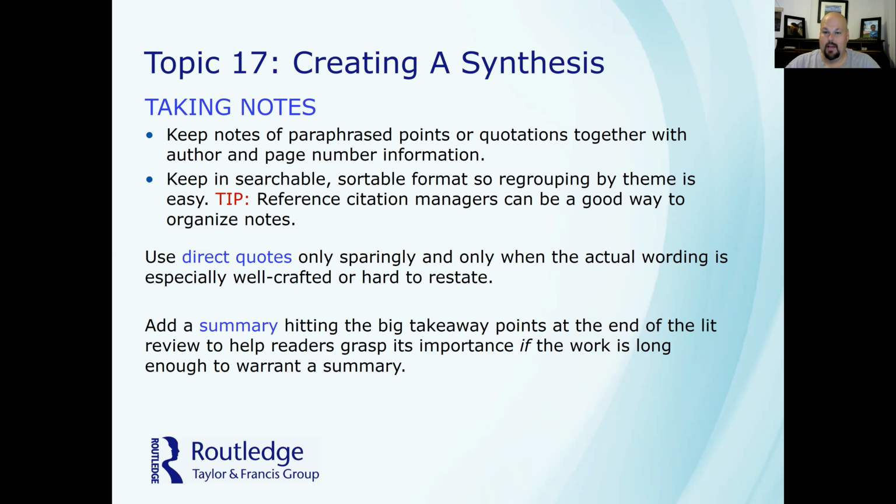Use direct quotations sparingly. You should only be using them when the actual wording is especially well crafted or hard to restate. It's hard to reinvent the wheel sometimes, and that's kind of what paraphrasing is. But in a lot of ways, unless they're just perfect, try to paraphrase. I recommend only one quotation per paper, maybe a couple, just depending. Most of it should be coming from you.